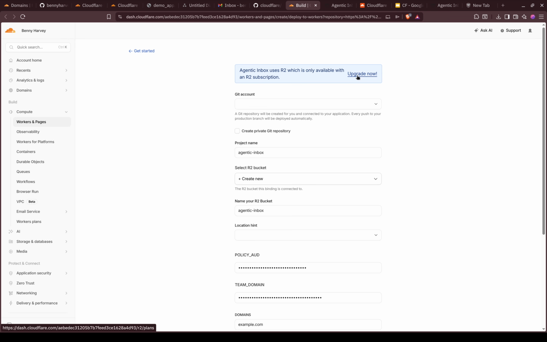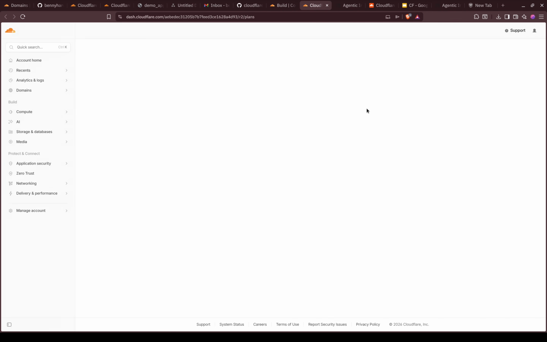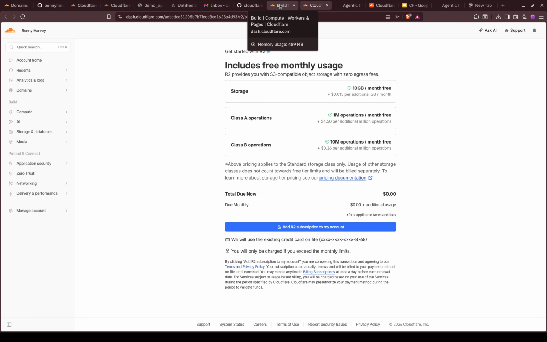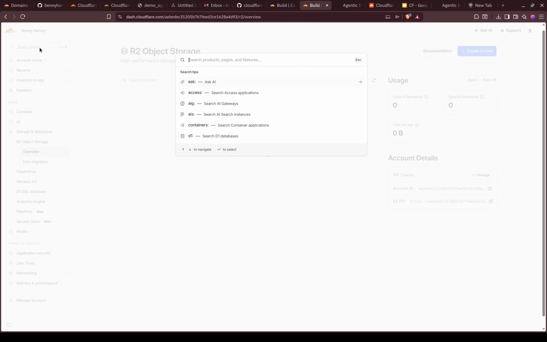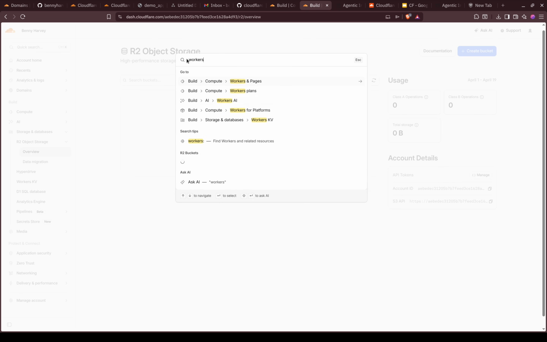Oh yeah, and one important piece is that you need to subscribe to all the subscriptions inside. As I said, Workers is going to be $5 a month, but for example, R2 starts free, so basically you're getting 10 gigabytes of email storage for free. Yeah, so I added R2 object storage, which is basically S3 buckets, but on Cloudflare. Now, again, I remember that they demand a Workers subscription.